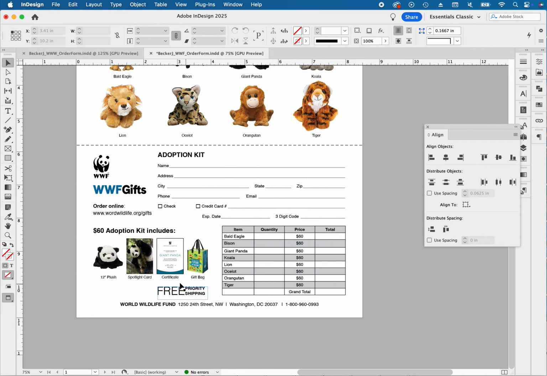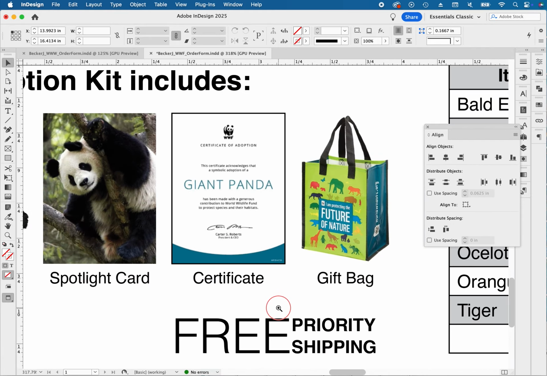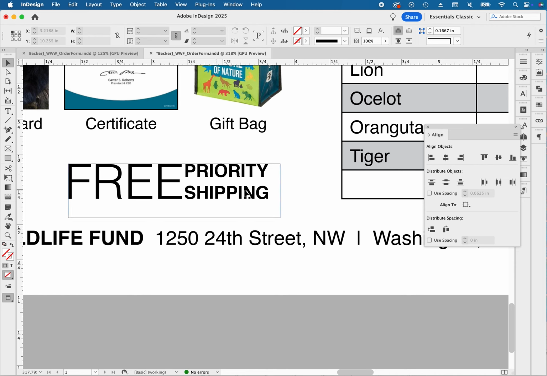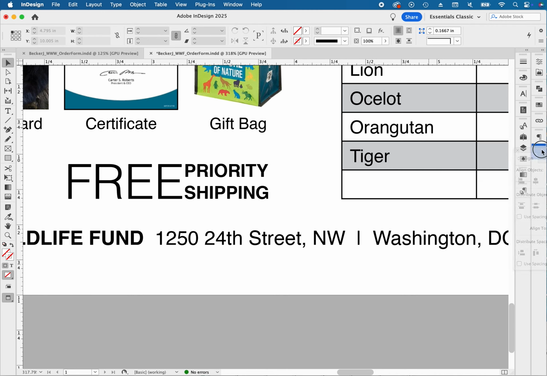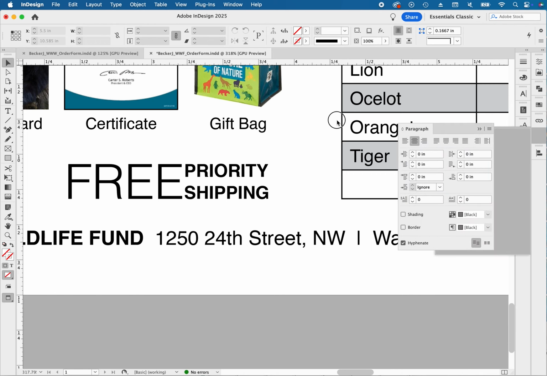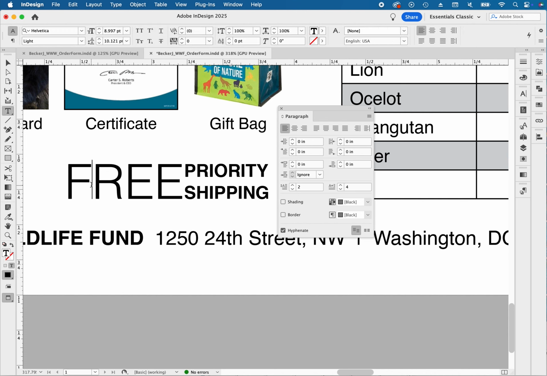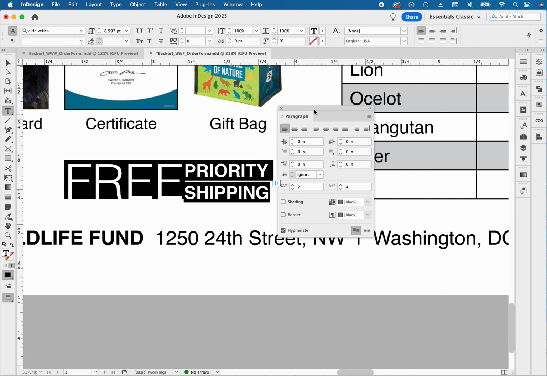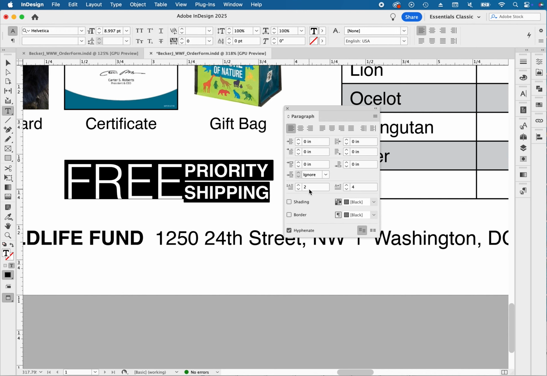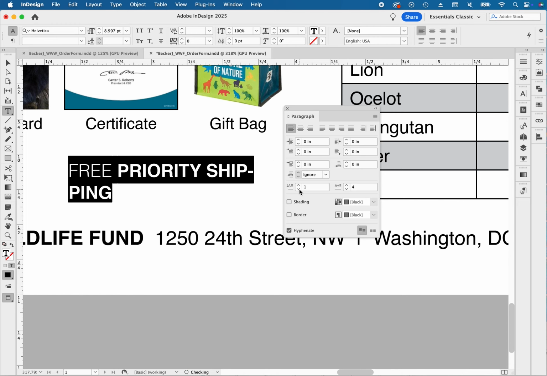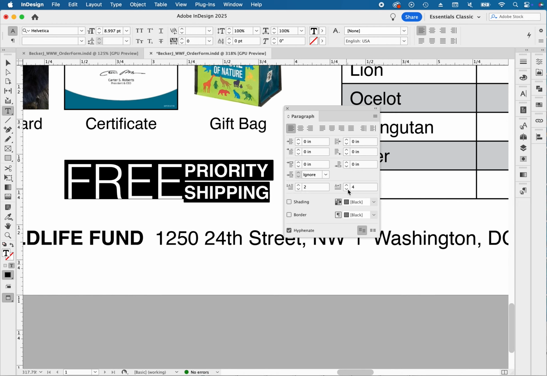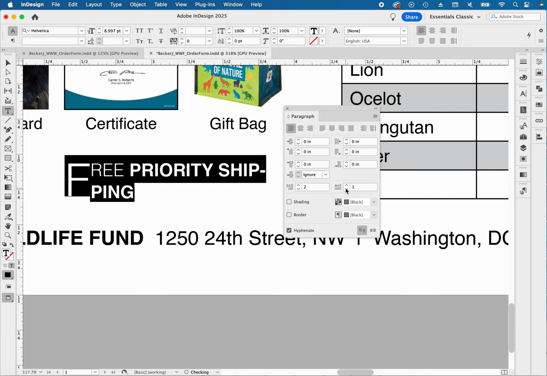Well, before that, let's look at this free shipping and how this was created. Okay, this is all typed in one paragraph. But if I turn on, keep a line in here, paragraph, you can see if I select all this, that this was created with drop caps going to 2 lines only. If I go to 1, there it's only on 1 line. It's 2 lines. And the number of characters in the drop cap were 4.